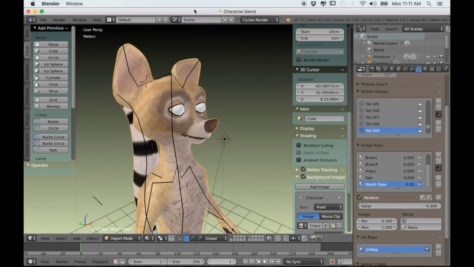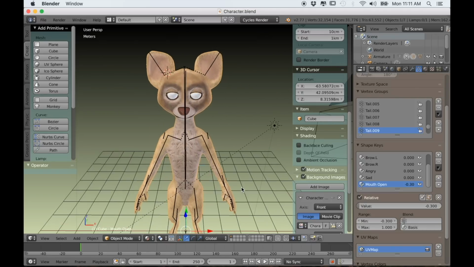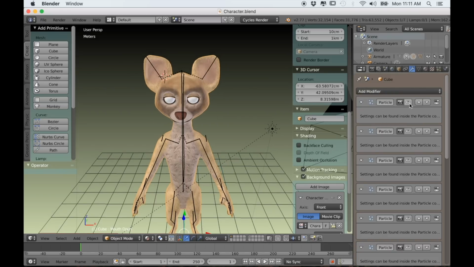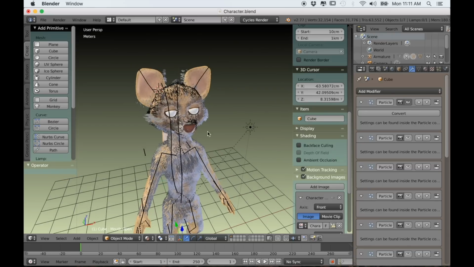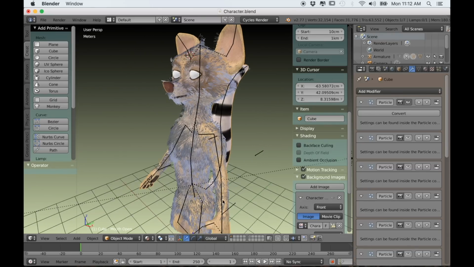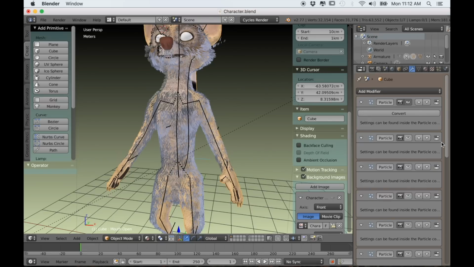One important thing that I forgot to mention in the last video in regards to the armature is if we go over to our modifiers, if we turn on all the hair so that it's visible, you can see that parts of it look a little strange in some areas. And if you try to animate, the hair doesn't follow along with the mesh and the armature.